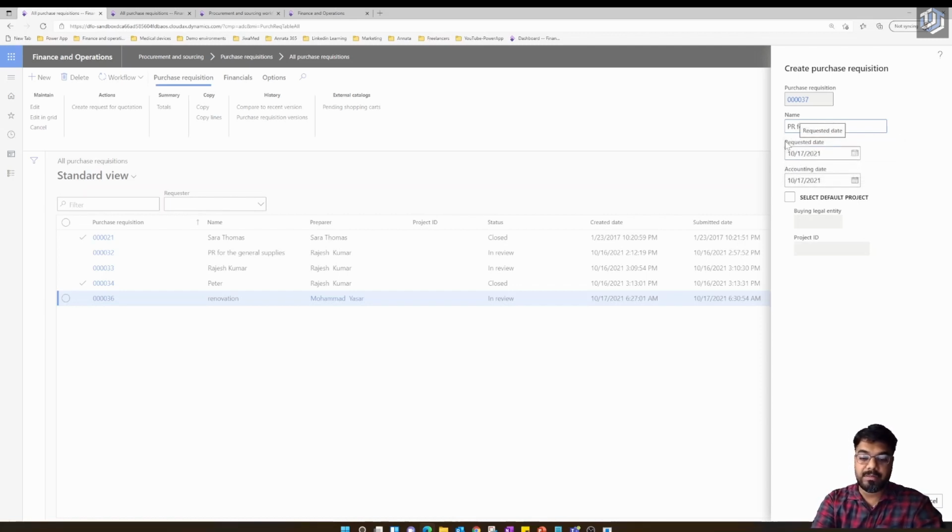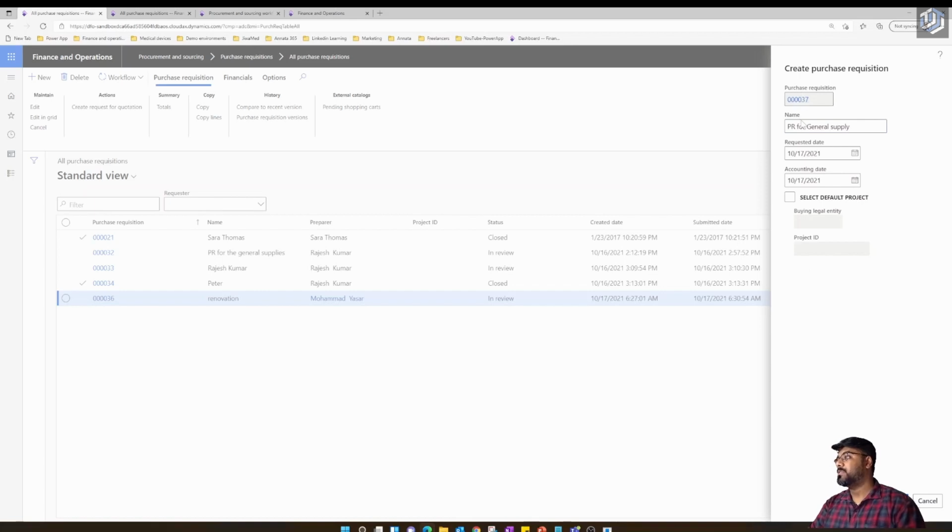general supply. If you remember, the condition of our workflow is whenever the reason code is general supply or renovation, only then the purchase requisition workflow will be triggered to one of my managers, that is one of my users, which is myself. So that is going to be the condition of our workflow. That's why I'm going to make sure that this purchase requisition is created for a general supply, and I'm going to choose my purchase requisition reason code as general supply as well, so that my workflow is triggered properly. So the request date is automatically changed to today's date.